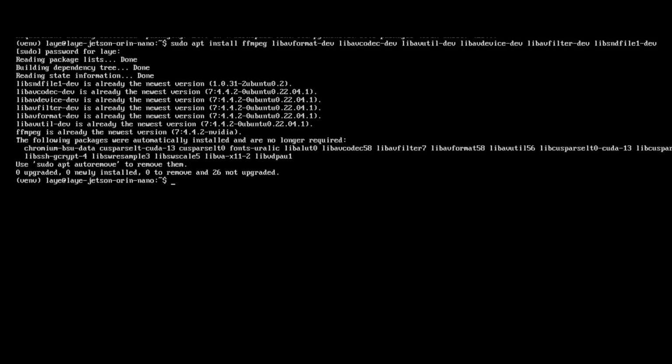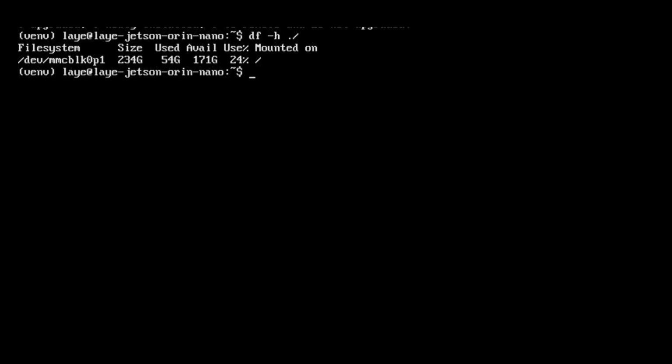Now let's check how much disk space we have on our system. So I have 171 gigabytes available. So as long as you have more than, let's say, 50 gigabytes, you should be fine, because we're going to assign 8 of those gigabytes as swap space like we discussed earlier. So to allocate the 8 GB as swap space, enter the command sudo fallocate -l 8G for 8 GB. And then we want to assign this to a new location. I'm just going to call it /swapfile.